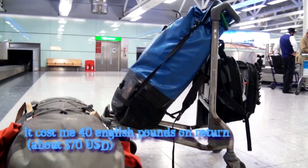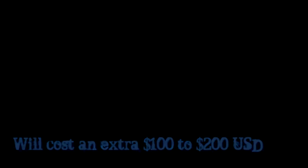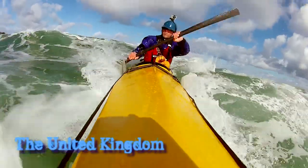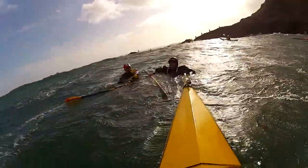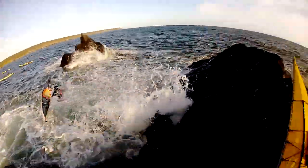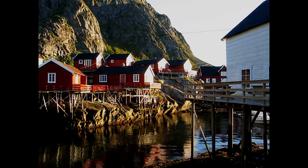I was able to fly with that kit to the UK for an extra $60 Canadian. The overall baggage fee can be up to $200 for two checked-in bags. Over seven days in the UK my Track and I underwent advanced VHF training and had a great time. When in Norway our backpacks and Track bags were left in Svalbard while we took a ferry and van to our starting destination in År and kayaked nine days back to our bags — arriving at the beautiful Lofoten Islands above the Arctic Circle.